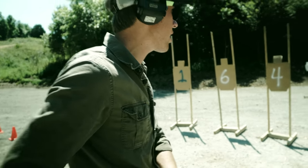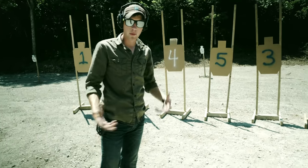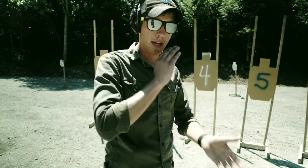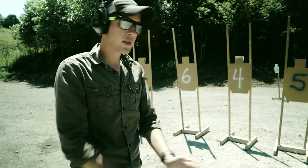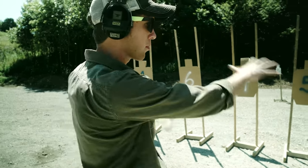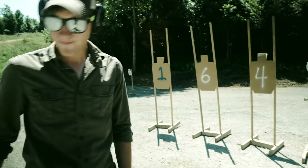So pretty quick, pretty consistent. Target transitions were good. So that's kind of what I'm looking for in a drill like this. Consistency, not speeding up, not necessarily slowing down, working through it. And that's what I help teach people to be better at. So stay tuned for more videos. We'll be doing more of this and explaining more of it as time goes on here on the channel.